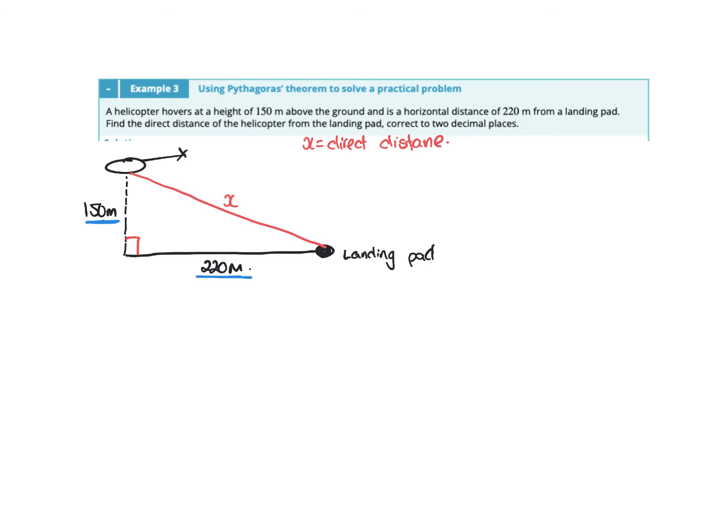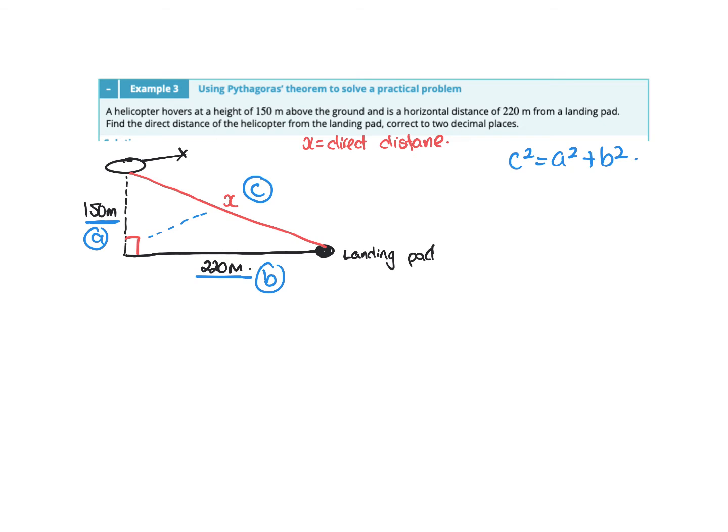So they need to be in the same units, and then we should label up our triangle. So we go, this is C, and then our other two sides can be A and B. Then we're going to write the formula, so C squared equals A squared plus B squared. So your formula sheet from trigonometry would still work here.